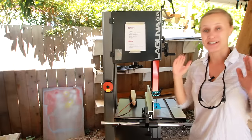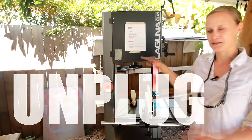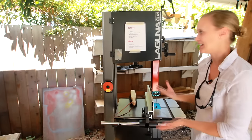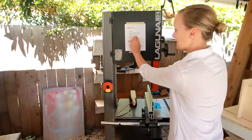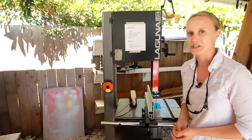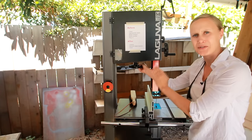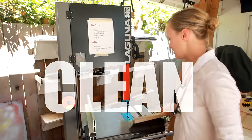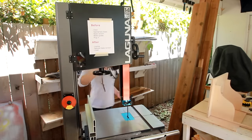After I've done my cuts, the post-use checklist starts with unplugging — don't deal with the bandsaw while it's plugged in. Second, release the blade tension, which you tightened before cutting; you want to release it after each use so it doesn't stay all tight. Very easy to do, you just have to remember. Last but not least, clean — remove sawdust and any stuck wood to make sure it's ready for a fresh start.